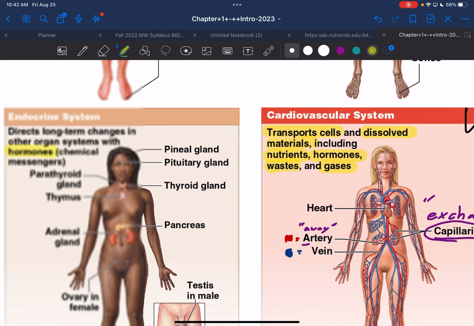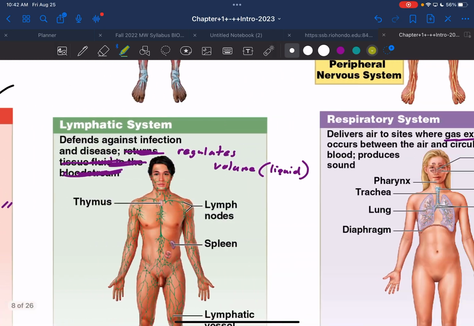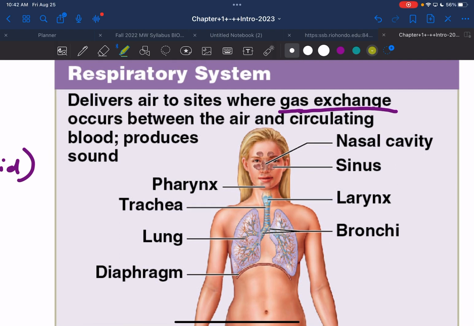And so, on that same note, we encounter our respiratory system. Not going to go over it again, but otherwise, it's the site of gas exchange. That's the big take home. And it's where our blood gets loaded with oxygen. And a unique thing about it, too, it's how we produce sound.